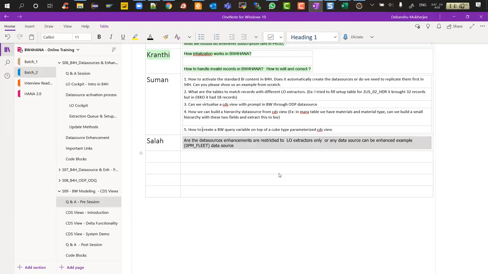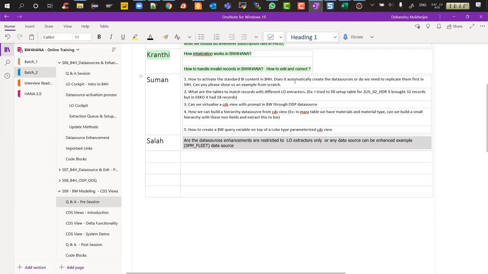So if that is your scenario, then you have to create a special query variable on top of those two parameterized values. Now those two parameters will have a technical name generated, starting with, I think, 4 or 3, if I'm not wrong. P underscore whatever parameter technical name you give in the CDS view.